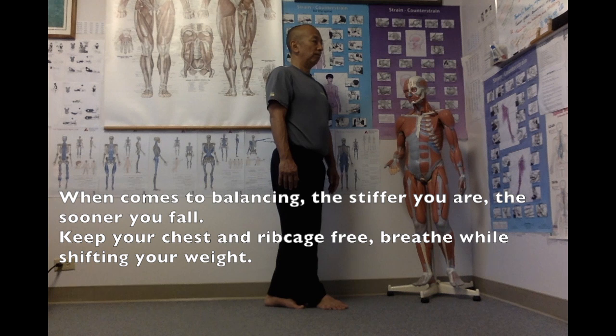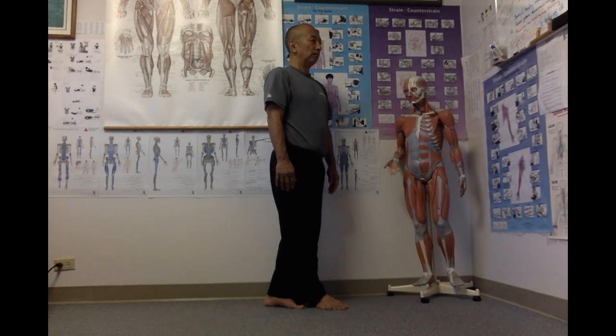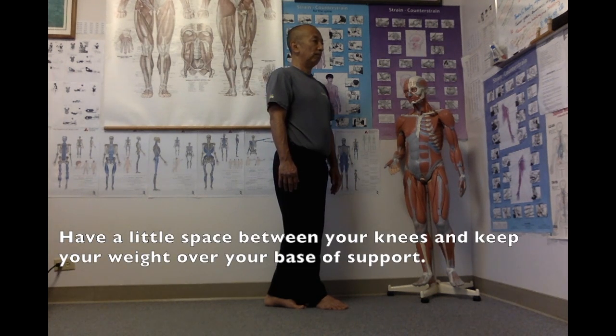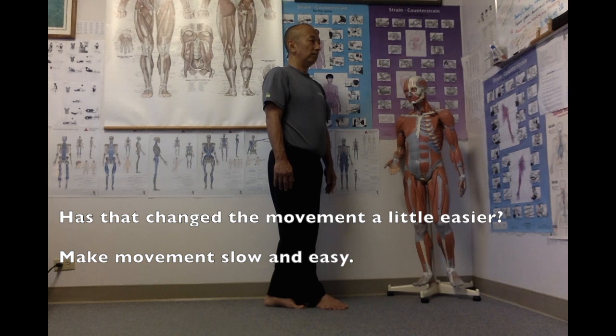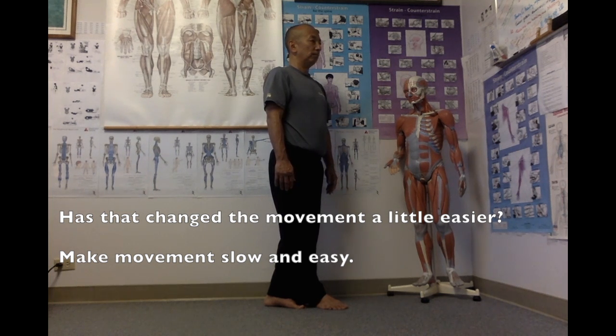Keep your chest and ribcage free. Breathe while shifting your weight. Are your thighs pressing against each other, or are your knees locked together? Have a little space between your knees and keep your weight over your base of support. If that makes the movement a little easier, make the movement slow and easy.